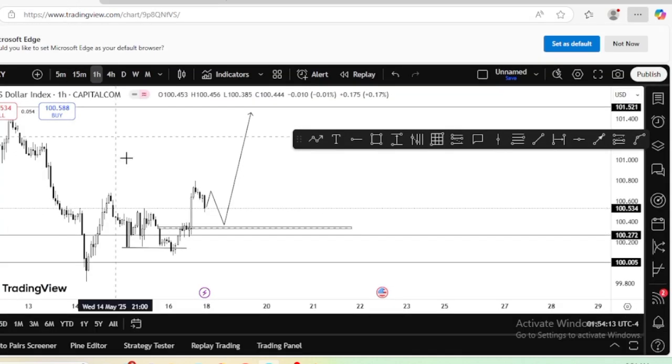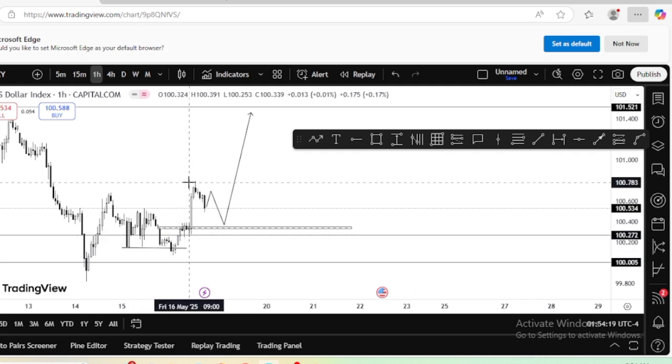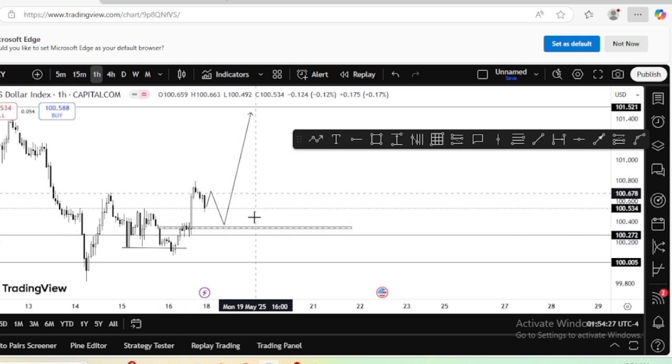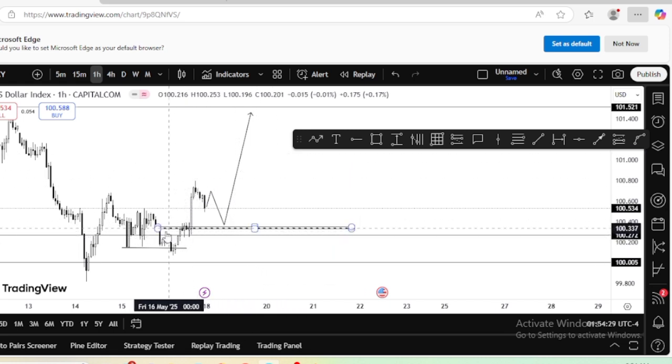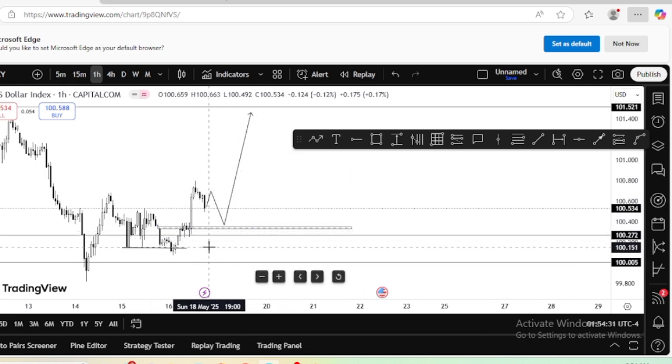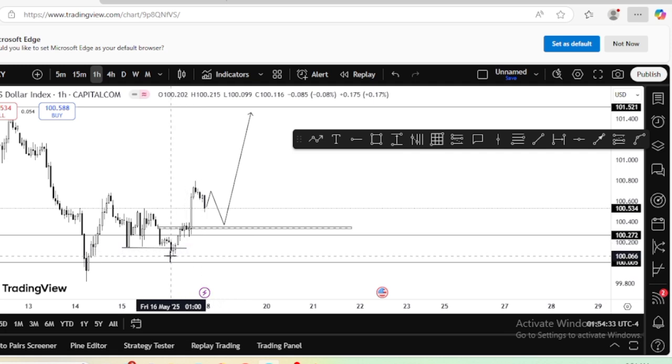Like DX right now, from the analysis I've done, my evaluation point is going to be here, because here's an internal range liquidity, and here's an external range liquidity. So my inversion point is going to be the external range liquidity, not the internal range liquidity. So price can come and sweep this low, this internal range liquidity, and continue to go. It may be an inducement of some sort, but regardless, my main evaluation point is going to be this swing low.